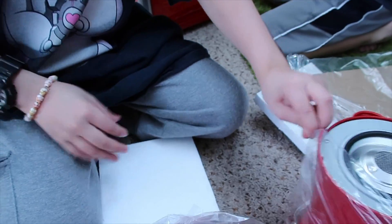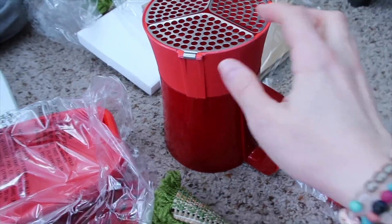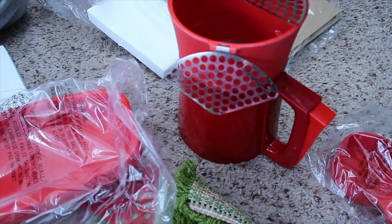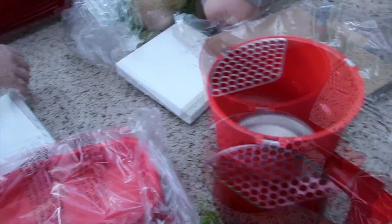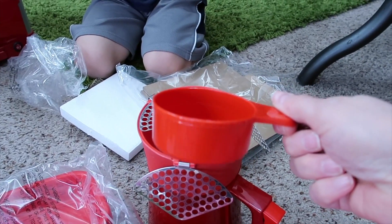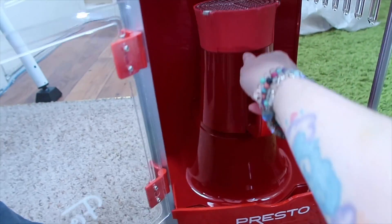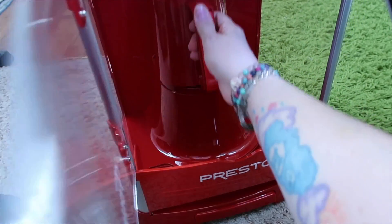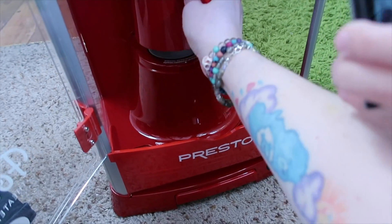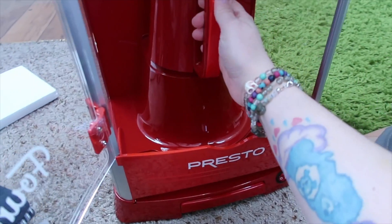This is how you cook it — oh, you just put it in there! Can I take a picture of it? We're gonna make a video showing how you use it when we make it tomorrow. This is supposed to fill up a half a cup of popcorn — you pour it in here, then you close these, then you stick it inside like this, and then you close it. We're gonna have to read the instructions but it fits in there somehow — there's a button right here that I think locks it into place.